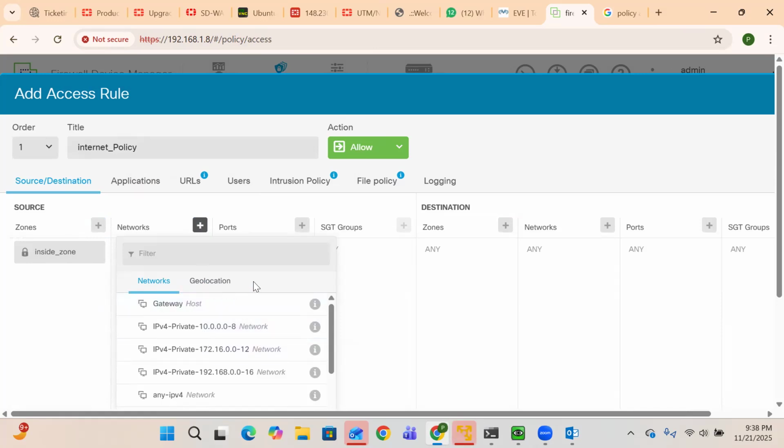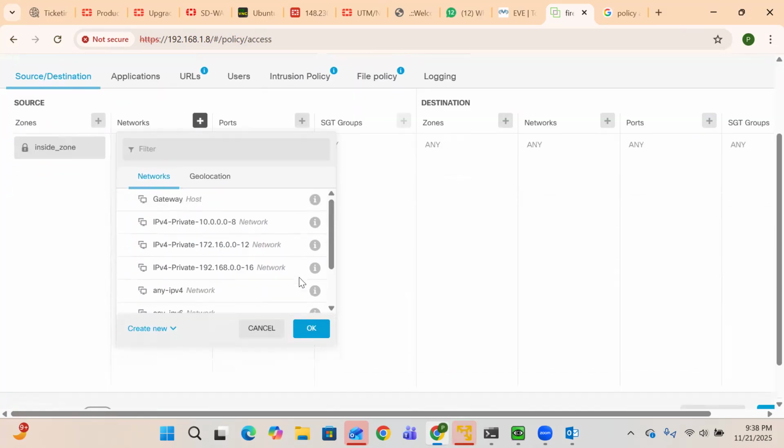I mean, you want to allow the entire India location, so you don't know how many public IPs are available inside India, how many sources are available in India. Simple, you can create a geolocation based object on the basis of the country, and the entire IPs available in that country will be available inside that geographic location.